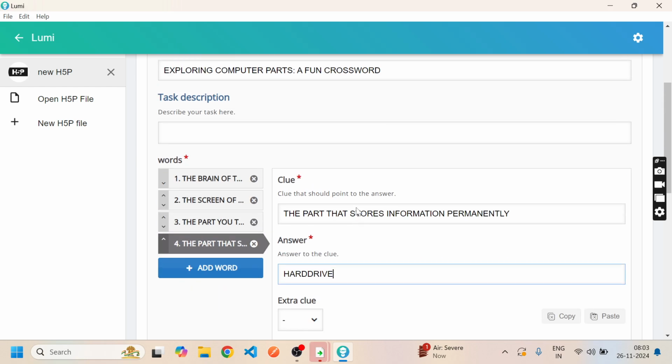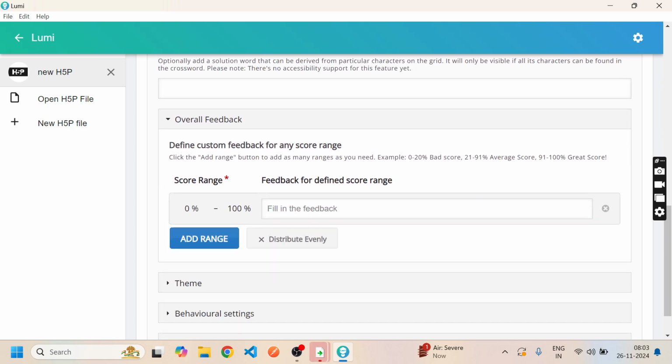Once adding word to the crossword is done, scroll down here. Here we can provide the score range. Suppose I want only 2 scores: Better luck next time and good job.